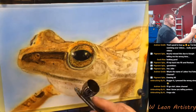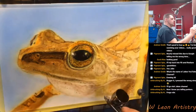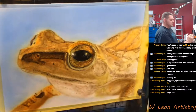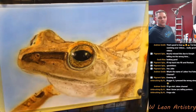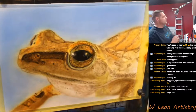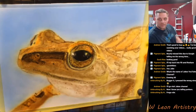And this color, probably one of the weirdest colors I've ever had to mix, because when I spray it in some places it starts to appear green, and when I spray it in other places it appears another color, and I just ran out of that color, which means I'm gonna have to mess with it again. That's gonna suck.